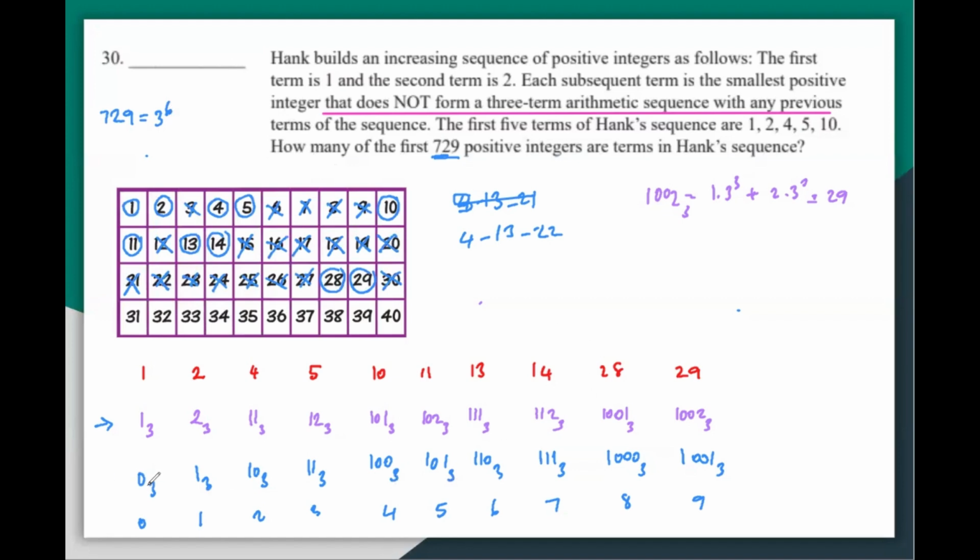So every time, we do have 2 options for the digit. For example, if I want to think of this, the first thing we need to realize is that we are going to get this number at most, right? Which is going to be 10000000 in base 3, which is a 7-digit number.